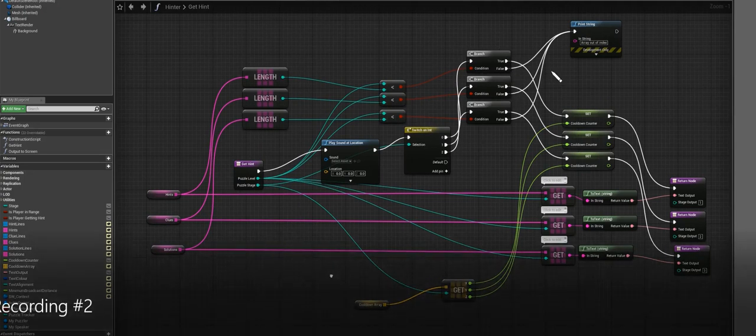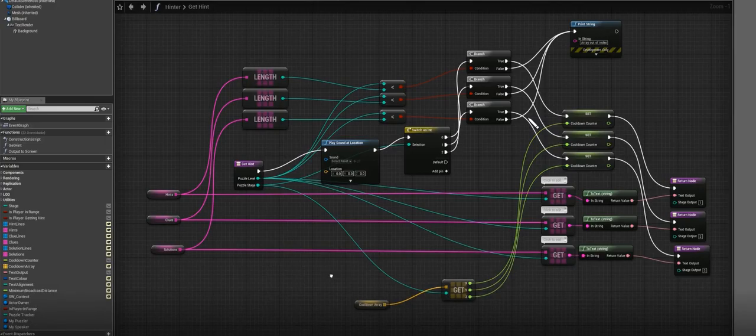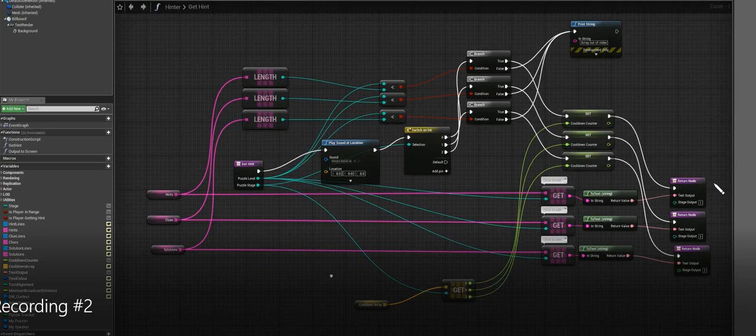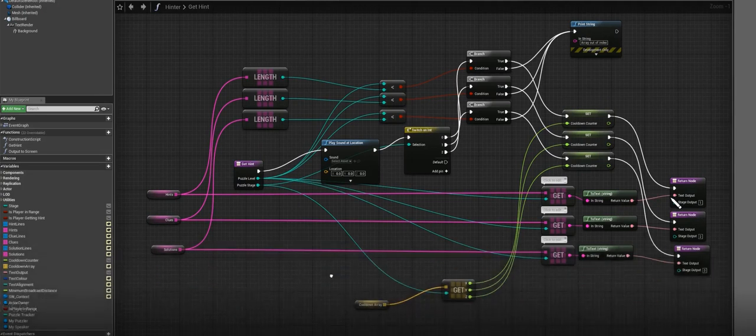We have these branch statements here, basically to ask, is it within range? So if it's out of the array index, we don't want there to be an error. We have this simple branch to basically output a string saying you can't do this. This sets the hinter cooldown, and that's important for the speech bubble to close itself after a while and to stop people spamming for hints. Each hint has its own duration. So once that's done, it's just going to output the text as you saw it on in the big function, and also output the next stage.